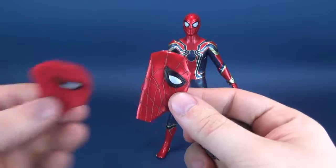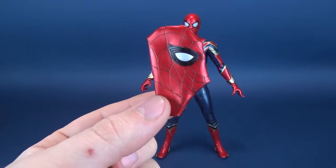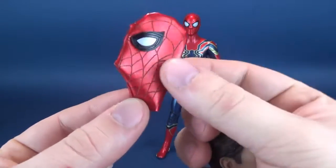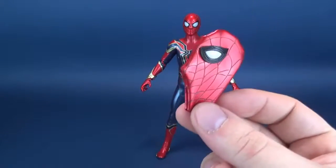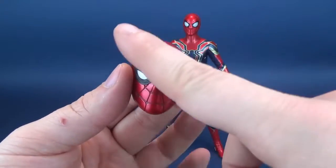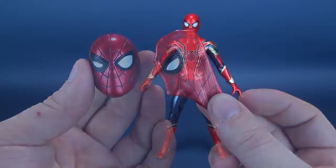The mask he, of course, would have taken off would have been this one here, because this would have been on his homecoming suit. So again, I don't know why Hot Toys felt the need to include this. Almost really the slap in the face is for them to have included a vinyl mask like this. They could have used the exact same material of crafting this mask, and instead they could have made something to actually go over top of the head sculpt. Again, it just doesn't make any sense to me why they wouldn't have done that.